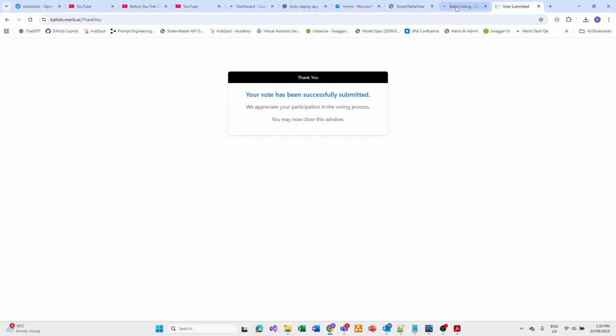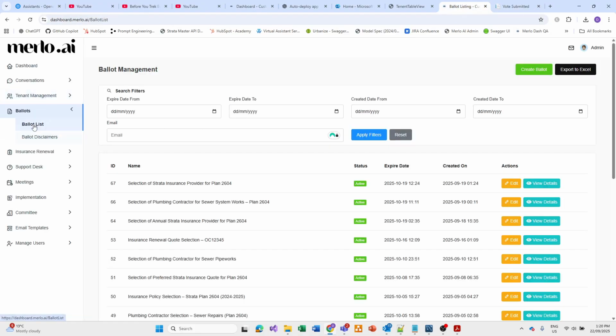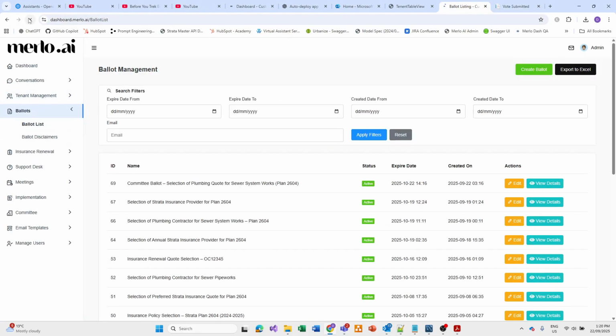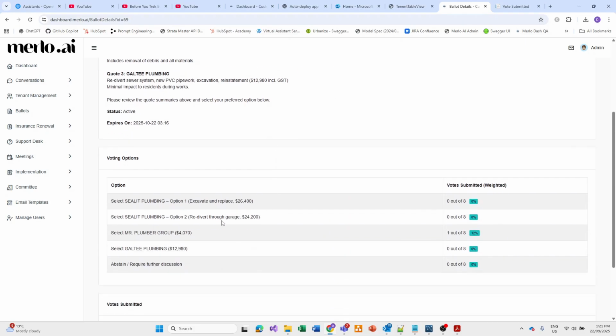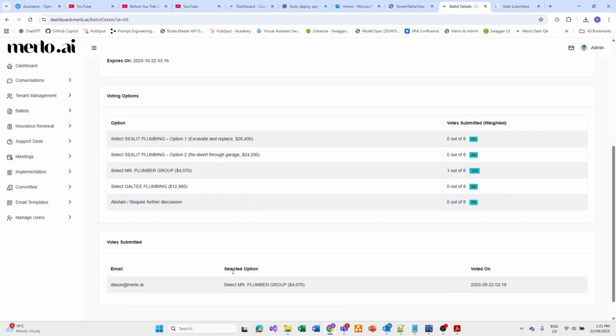This dashboard is our backend system where you can always go and view all the ballots that you have in your system. So this is the ballot we just created, and I can always do the filters and everything, and every user, strata manager, will have access to our dashboard. They can always go and look at these statistics, the performance. So if I click on here, that's my ballot. Anytime I can come and change these values and things like that. These are the options, and you can see one person has cast their vote, that means 12% of the votes are now cast for this option. And then also we have a detail of what time they actually voted.